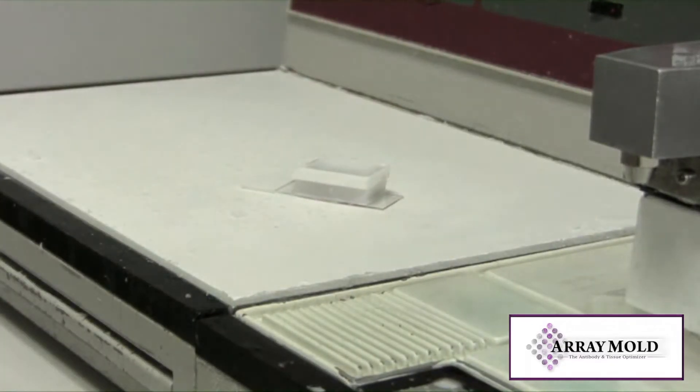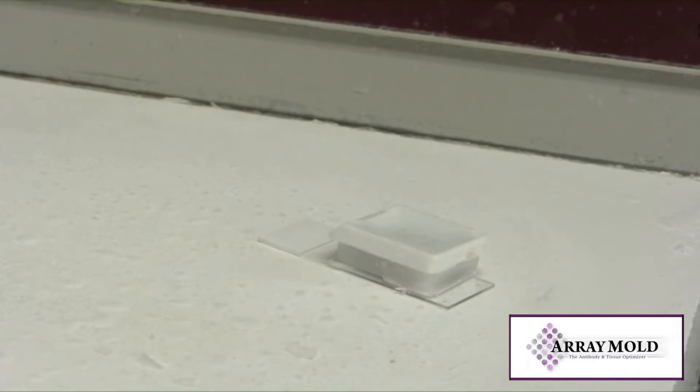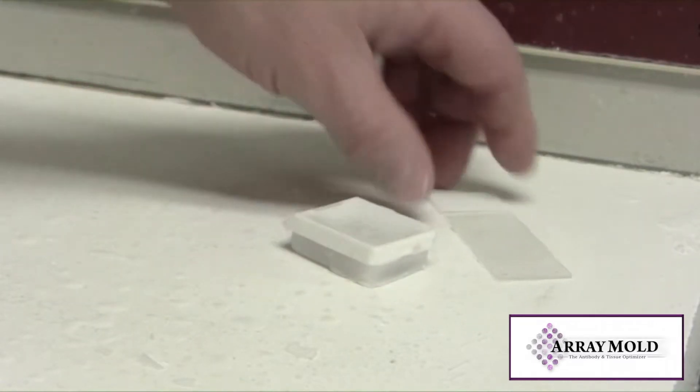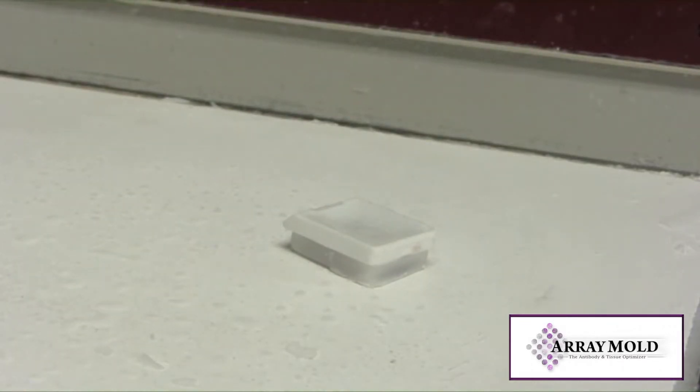Once at room temperature, place them together on a cold plate or ice tray for at least 15 more minutes to cool. Now the slides should come away easy from the paraffin block. Trim your edges and you're ready to cut.